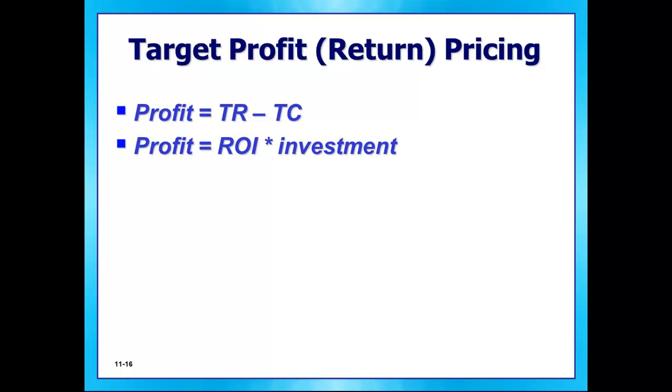Most companies actually establish some sort of an objective for profitability. Oftentimes that objective is a function of the return on investment. So if a company sets an objective of a 10% return on investment, when we solve for the left-hand side of that equation, we don't plug in zero as we do in break-even analysis. What we do is we plug in a desired profit amount, where we multiply the ROI objective times the investment.